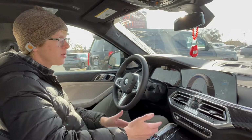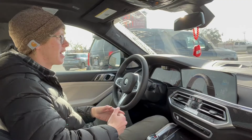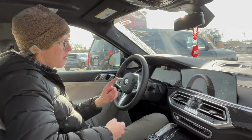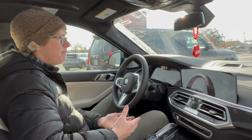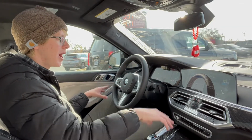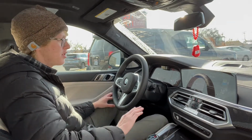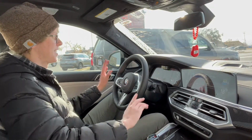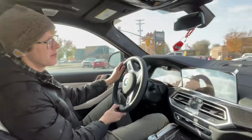I'm not totally sold on the X6 and its styling and some of its downsides compared to the X5. The X5 really is the biggest problem with the X6 in my mind. The X5 is more practical, it's better looking, it's just better for everything in my opinion. But I'm left understanding why people would buy this car in particular. The X6 M50i is such an athlete of an SUV. It's just too bad that it's ugly. That's the only problem with me. But I'm thinking I'm gonna end that video there, you guys.